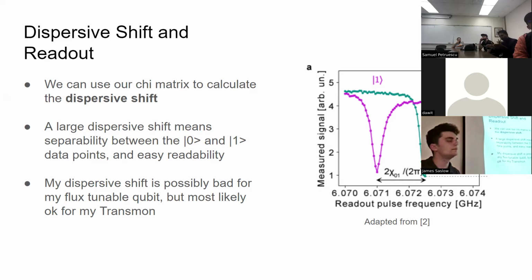Now, because your two states have different frequencies, when you fire a signal that's in the middle, by reading the IQ phase, you can determine which state it is in. Yeah, I guess in quantum mechanics, they would have two different frequencies.